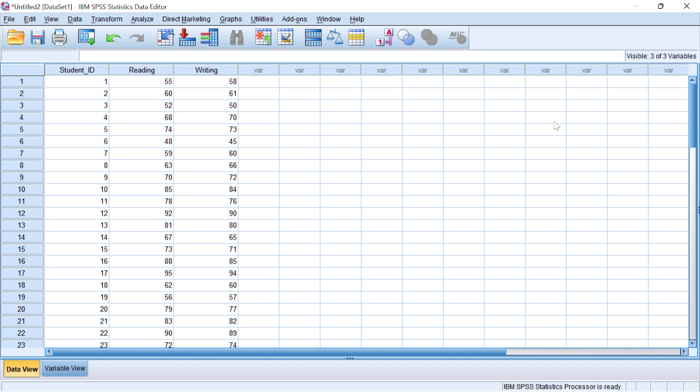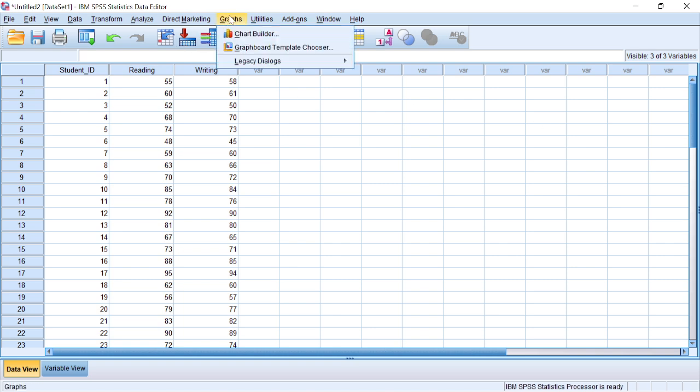By the time you are plotting, a general principle in data science is that the independent variable is always on the x-axis, while the dependent variable is on the y-axis. So the reading is the independent variable, while the writing is the dependent. That is, the writing ability depends on the reading ability of a student. So let's quickly go and plot the graph.